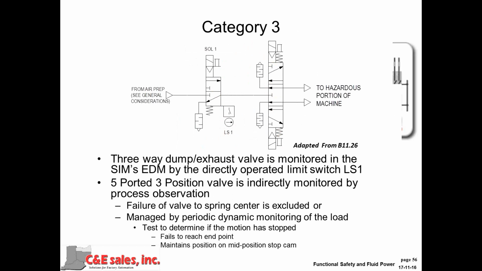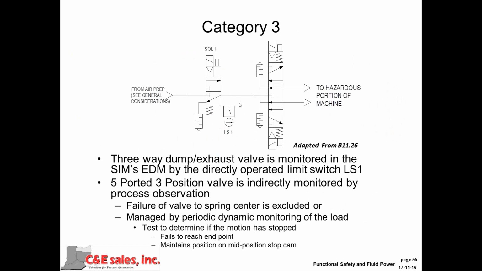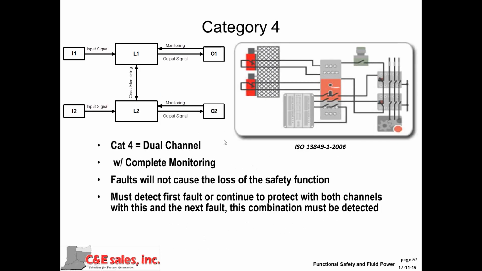And if the machine is running, then I know at least the valve moves. Unfortunately, that is not a guarantee that the unit will spring center. For that, I would have to run some kind of a dynamic test where I halt the motion and then see whether, when I thought it should halt, it might end up at one or the other of the end spots. That's done rather intermittently because people don't like to put that much dead time into a circuit.